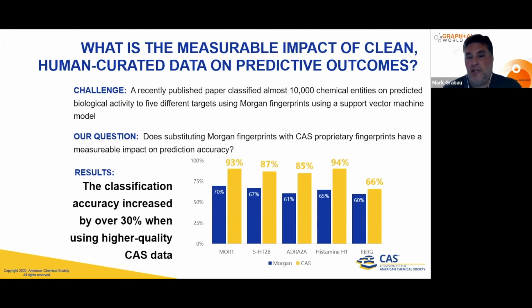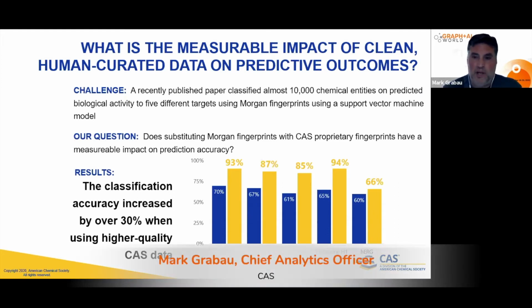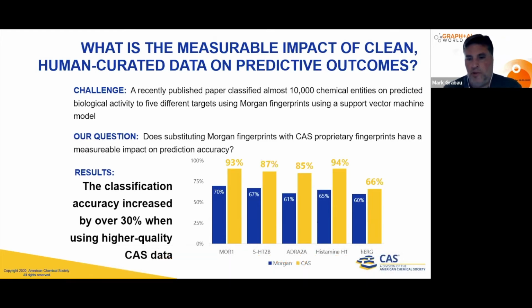And you can see there the significant improvement in predictive accuracy of the models against all the targets. Improvements ranging from 10 to 45%, but the average improvement in accuracy here was 30%. So you can imagine how important this would be to a pharmaceutical company to have that kind of increase in accuracy, so that their product pipeline, what they're pursuing through drug discovery, is the things that they're placing significant bets on. So now they're placing them in an even smarter way.